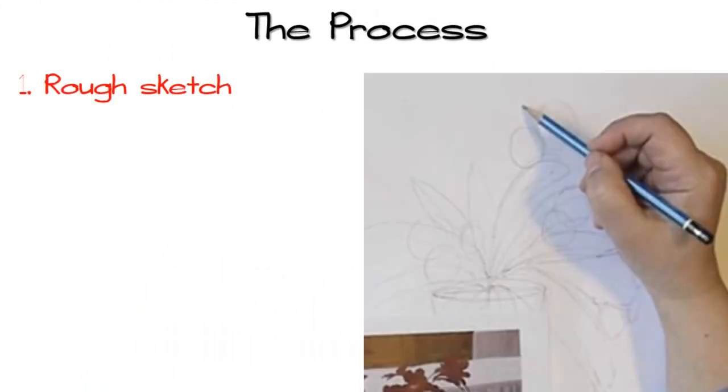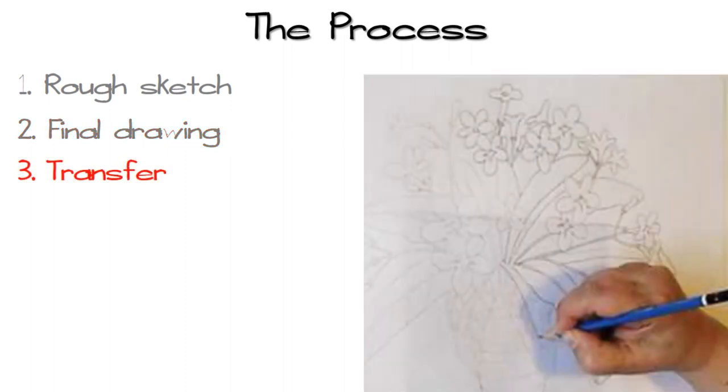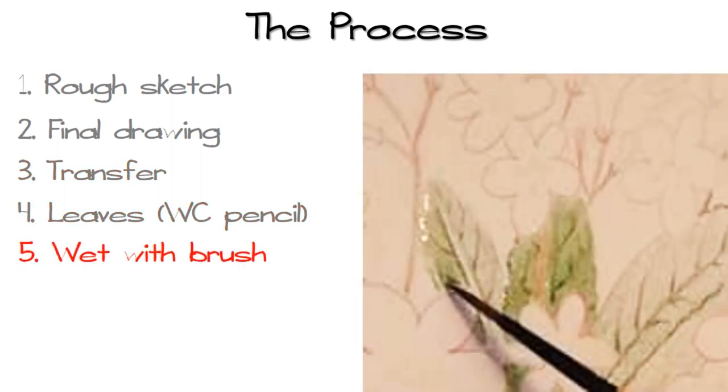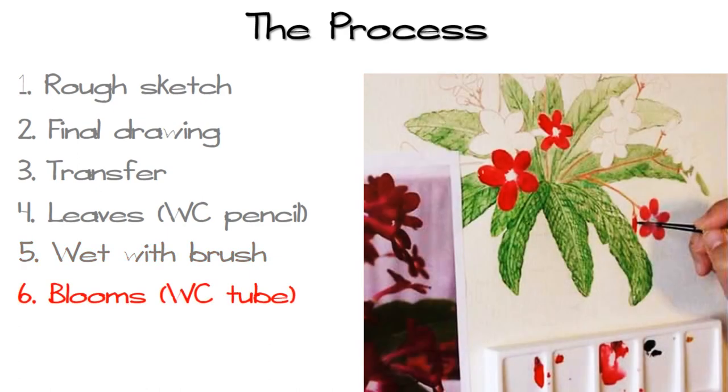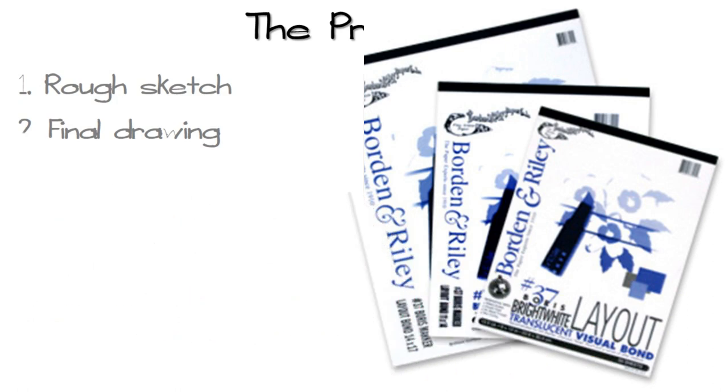The process we're going to follow is, first, you're going to start with a rough sketch, which you use as an underlay to create your final drawing. From there, you'll transfer it onto watercolor paper, where you'll use the pencils to draw the leaves, wet them with a brush to get the watercolor effect, and paint the blooms with the tube paint. The details will come in with color pencil at the very end.